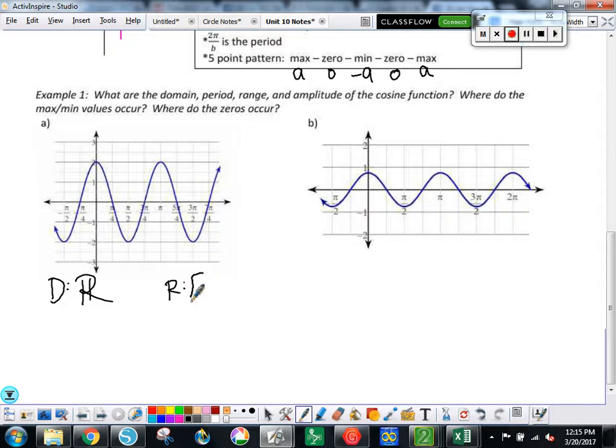The lowest point is -2. The highest point is 2. The period, again, that's the distance it takes for one cycle to start and then stop. This one starts up at 2, so it needs to end at 2 for one full cycle to start and end, I guess. So how long is this period? Pi, because it starts at 0, ends at pi.